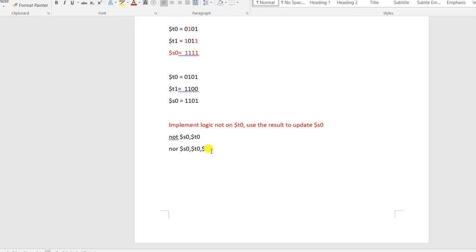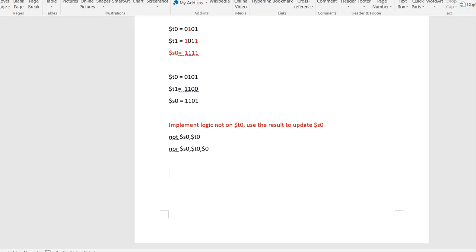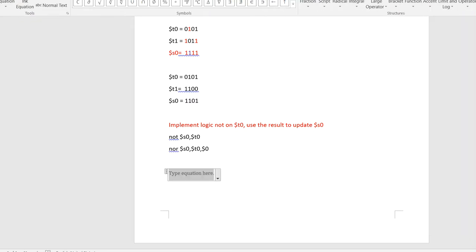If you recall, what does the zero register mean? It's the first register in the list of 32 general registers, and its value is always hardwired to low voltage. In other words, that value will be 0. So in that way, I try to implement NOT OR, and let's see how to represent this. Let me try to do it this way.